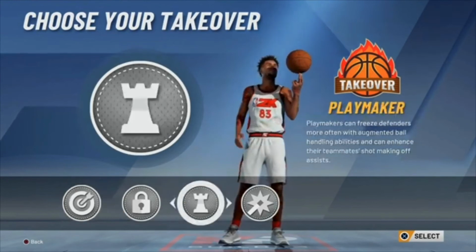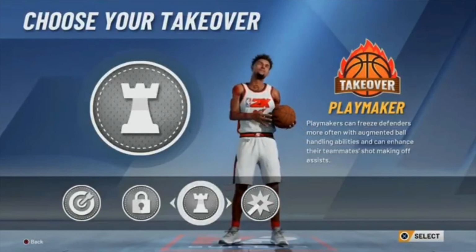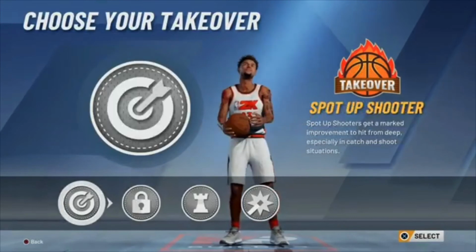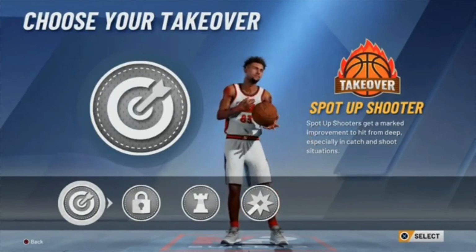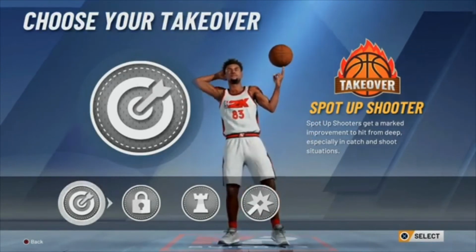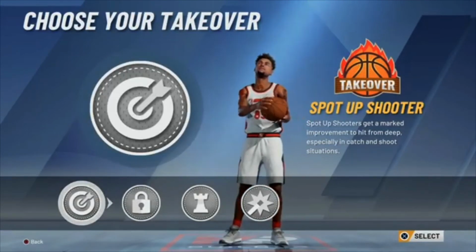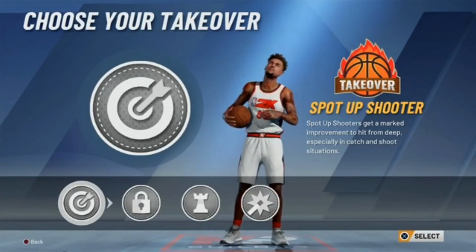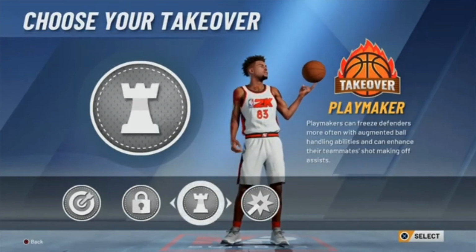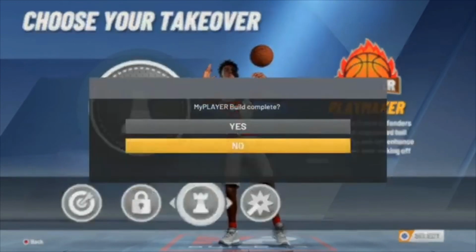I do kind of regret it just because I'm not the greatest ball handler and I'm not the greatest at always getting ankle breakers. So I do think sharpshooting takeover is the way to go. In the beginning of the year people didn't really choose it just because they read spot up shooter, but it's one of the better takeovers in the game. So if you're very skilled, you know what you're doing when you have the ball in your hands, and you're used to being on, you should definitely go with the playmaking takeover. If not, go sharpshooting. But in this case, my player went playmaking, so we're going to choose that.